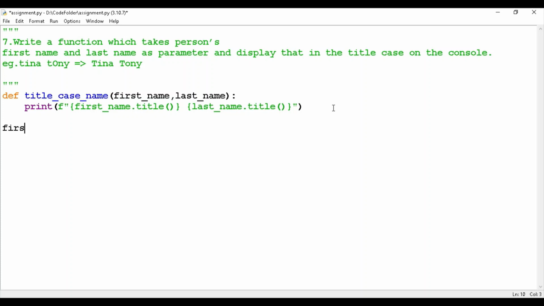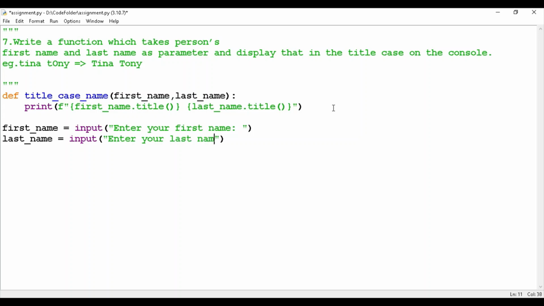First name is equal to input, enter your first name, then last name, take here input, enter your last name.